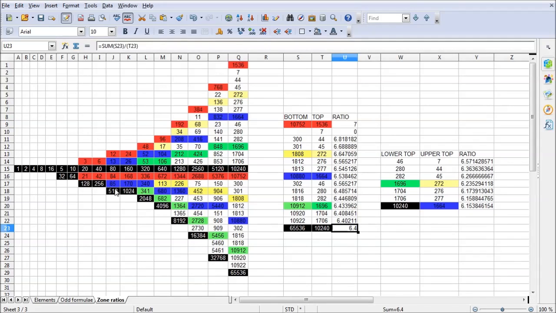Well, that's because of something that happened way back here, and it keeps happening all the way throughout. This is what I call a split point, and the 16 becomes a 5 and a 32. Now the ratio of this is 6.4 to 1, and you can see that more clearly here on this step. If you divide 64 by 10, you get 6.4 to 1.